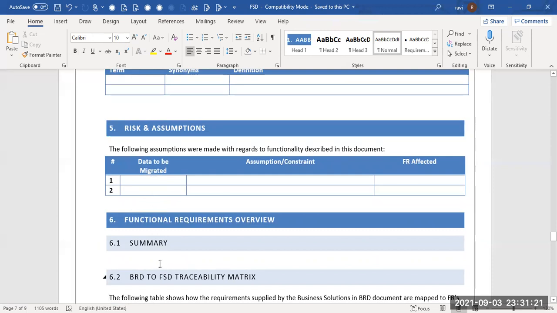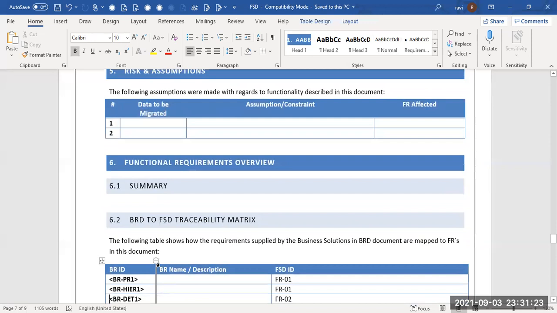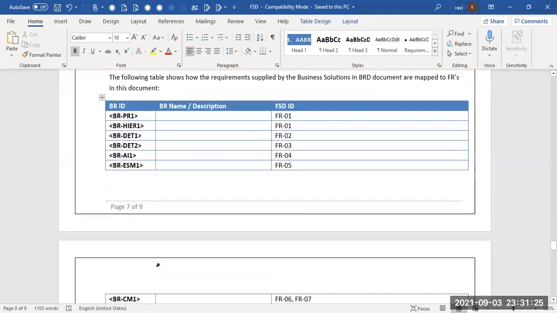And then you create a traceability between BRD and FSD. So this is the BRD requirement ID, and then you have a corresponding FSD requirement ID. This traceability will ensure that you have not missed out any of the requirements when you're creating the functional specification.